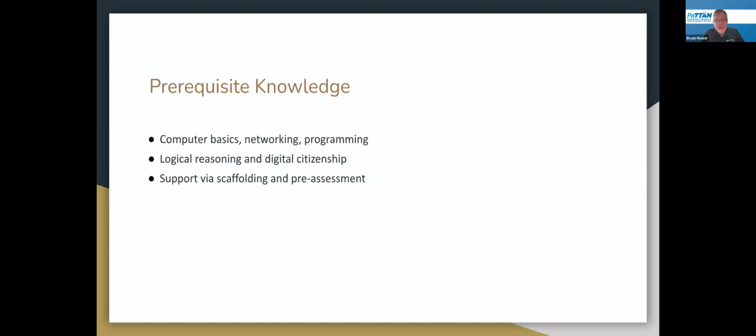When unpacking standards, explicitly note these prerequisites so you can address them through pre-assessments, just-in-time instruction, scaffolded resources, or differentiated starting points. This prevents the frustration and disengagement that occur when students lack necessary foundation knowledge.